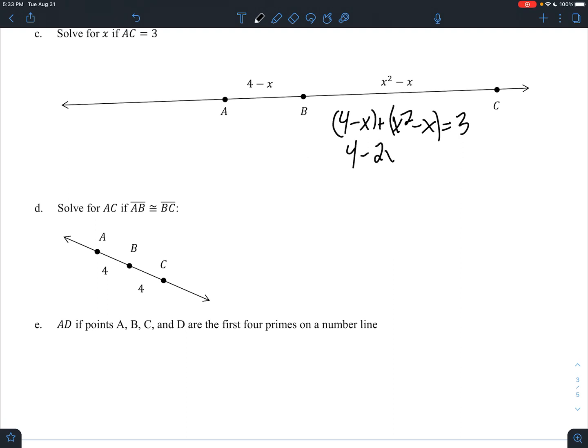So 4 minus 2x plus x squared is 3. So normally in parentheses we do like foiling, right? But in this case, part plus part equals whole, we have a plus sign in the middle. So the parentheses don't actually really mean anything. They're just kind of grouping them. We could erase them and it would mean the same thing. If that was a multiplication sign in between, not the same story, right?